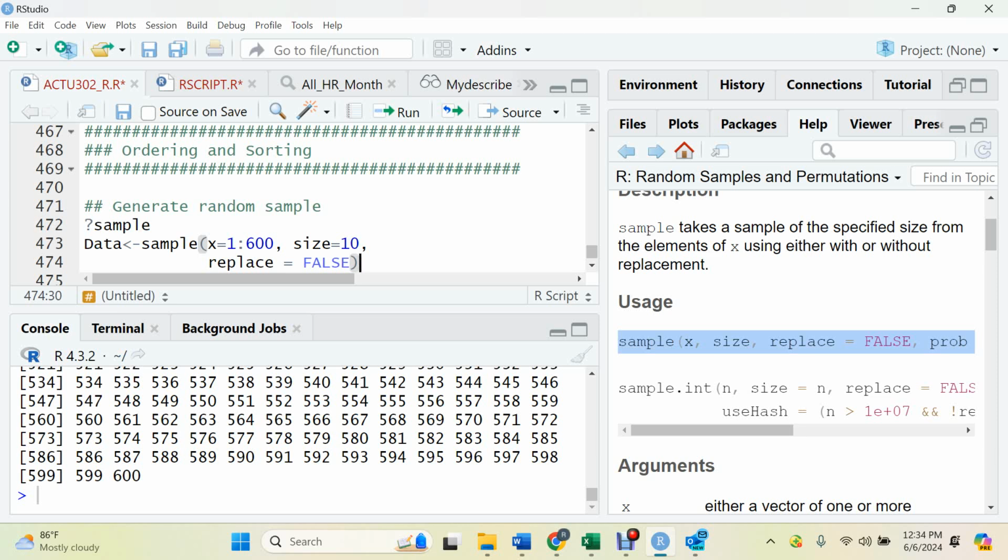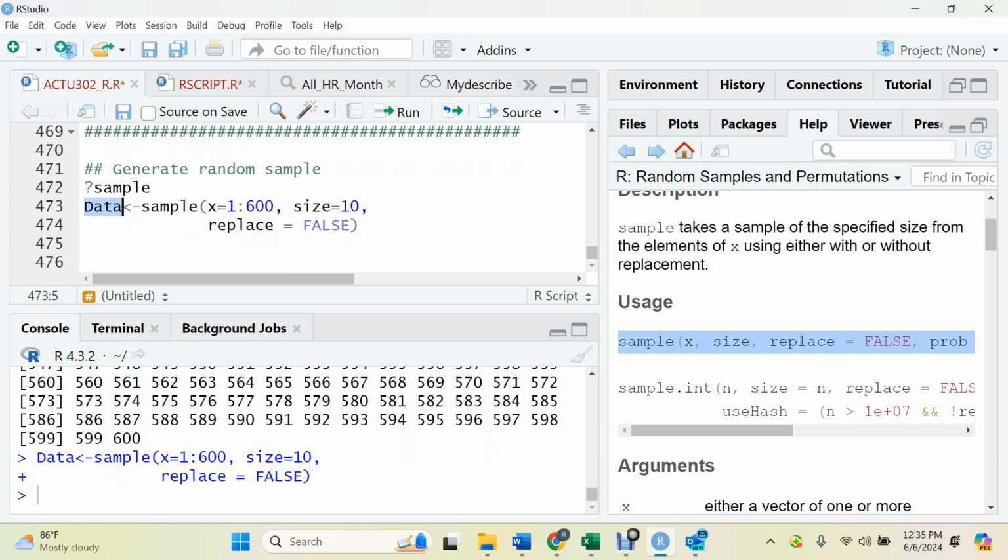We don't need to, because every one of them has an equal chance. 1 to 600. We are giving every individual, because each number represents a particular level 400 student. Number 1 is one student, number 2 is another student, number 3 may be a female, number 4 may be a male, and so forth.